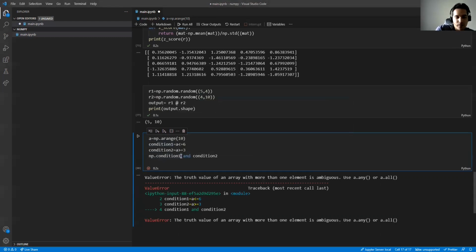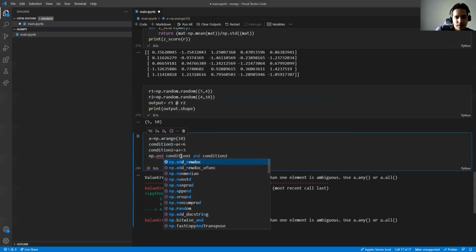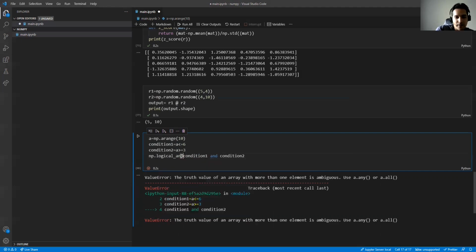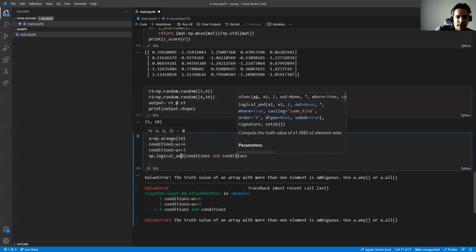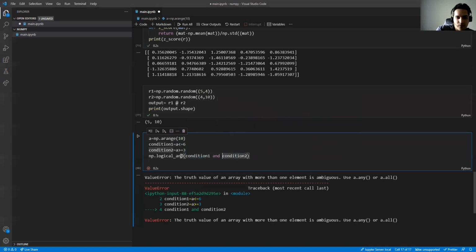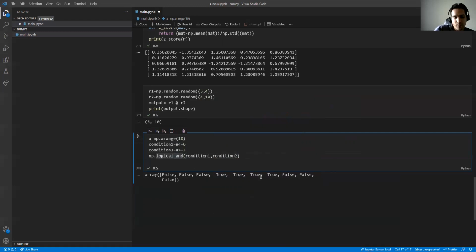One of the things we can do is use np.logical_and, which we can apply on 2 different arrays and 2 different conditions. When I do this, it gives me the correct one, and I can apply it as an index. When we have an index like false, false, false, it means I don't want to select this. So it just selects the true values. So it will select 3, 4, 5, 6. But I said I want to set these values to 0.